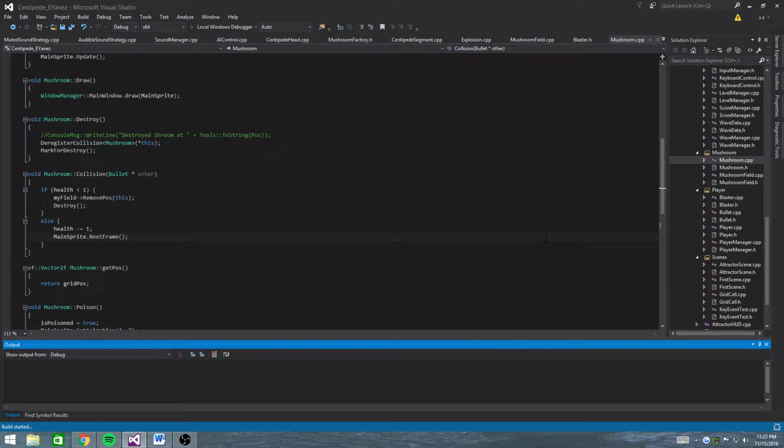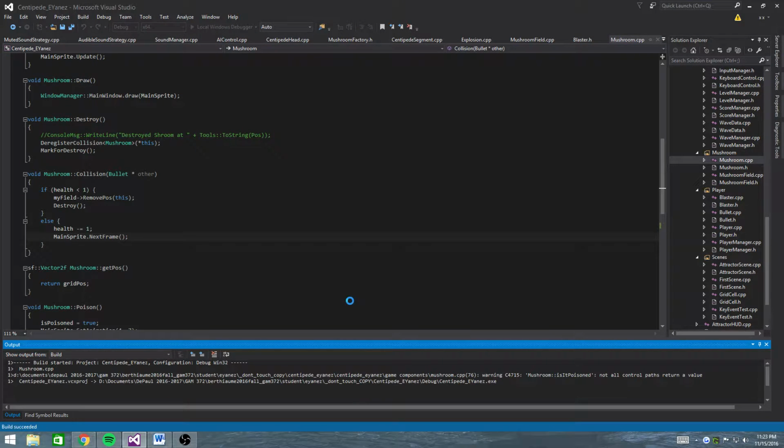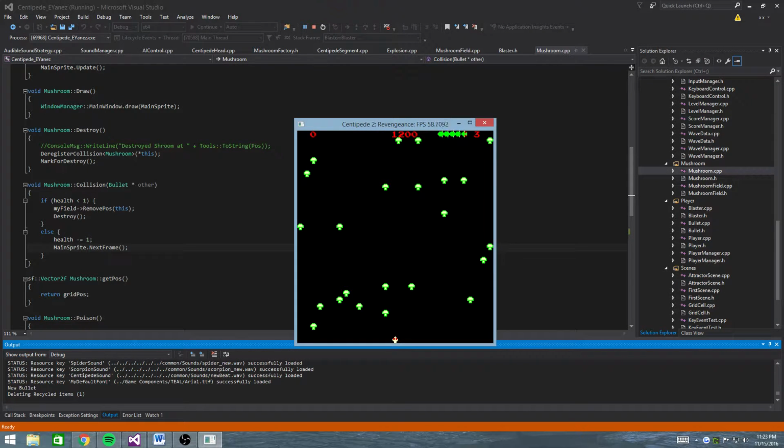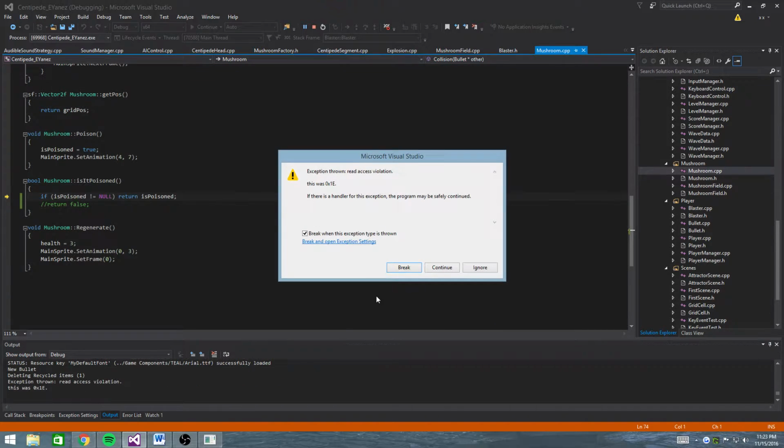I almost forgot to talk about the centipede poison movement, so I'm gonna run this here. So I made all the mushrooms poisoned, and then hopefully it'll run into them. Yeah, there you go, so it'll go straight down. Another thing I didn't mention with the centipede movement is that it does ignore a centipede that's below it.